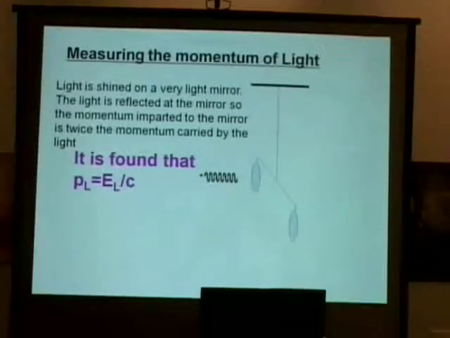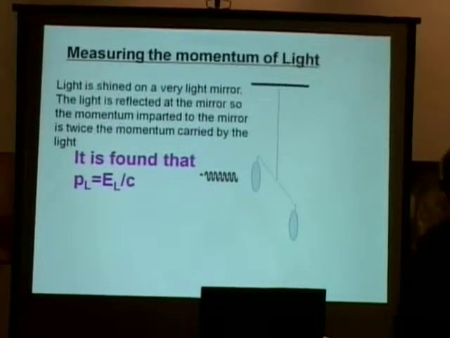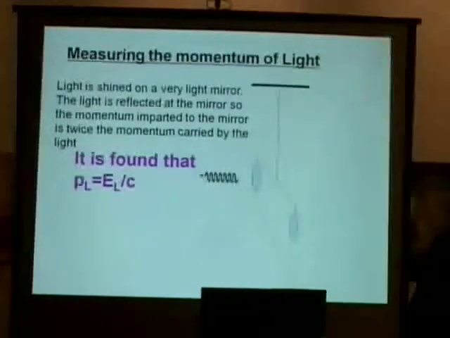Yes? If you were actually doing a physical experiment, how light would you have those? Oh, that's a good question. They're about as light as you can make them. So they're milligrams, and the torsion fiber is about the finest you get. And the thing that's surprising to me when I went through the arithmetic, because I was hoping maybe I could show you, is you really need to be able to focus probably 1,000 watts on the mirror to get a good measurable deflection. What did you say the weight of the mirror would be? Milligrams, yeah. So they're very light things.